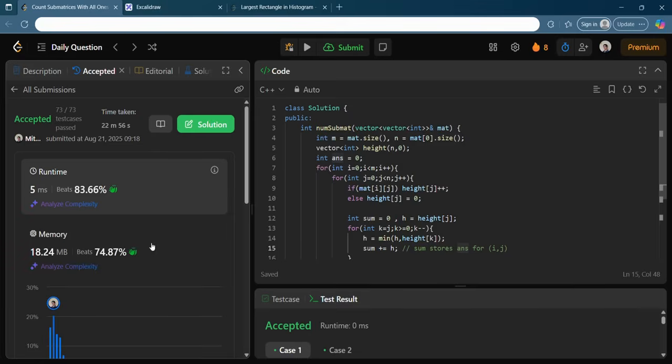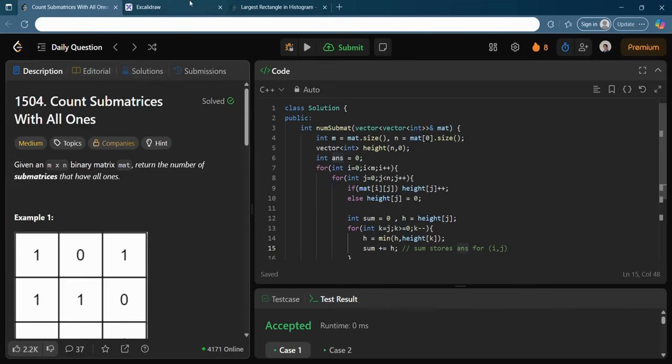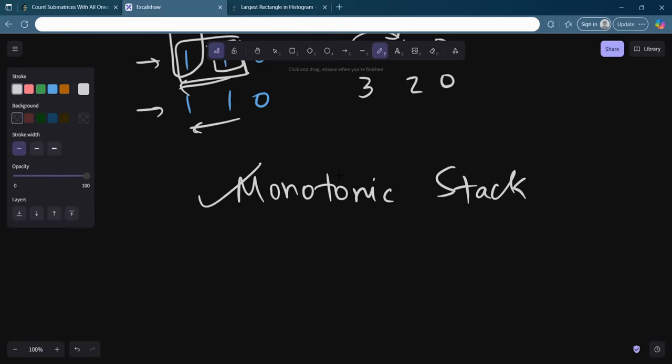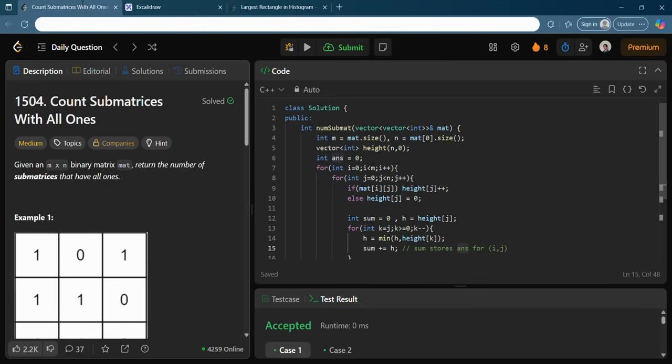This is not a bad approach, you can say, but there is even a better approach. But for that approach, I cannot explain it in detail because it will take a lot of time, but I will tell you the approach and I will also try to show you the coding. So what you need to do is learn about monotonic stacks. This is a separate kind of data structure, and definitely it's not possible to explain everything in one video. First you learn about monotonic stacks.